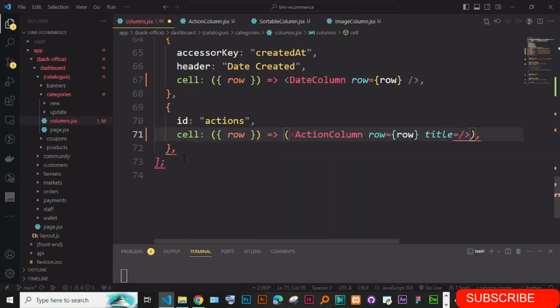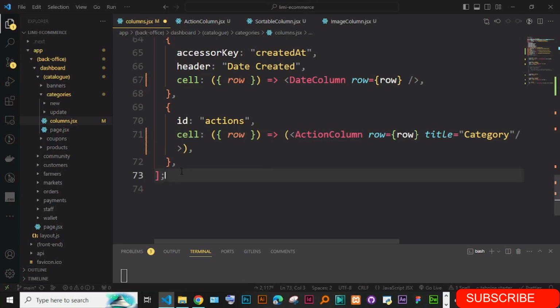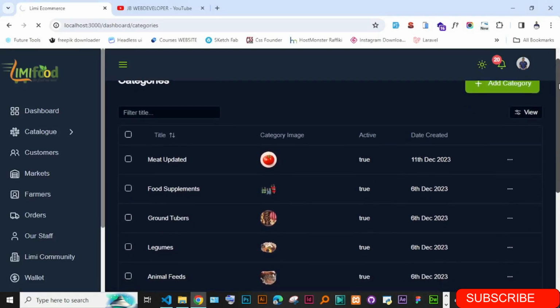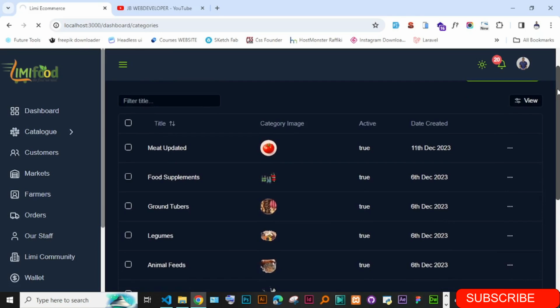Okay, it takes in the title, and the title here is, for instance, category. So we have that. Let's see if this one actually works. Okay, let's just wait for it to do that, and we'll see if this one actually works.